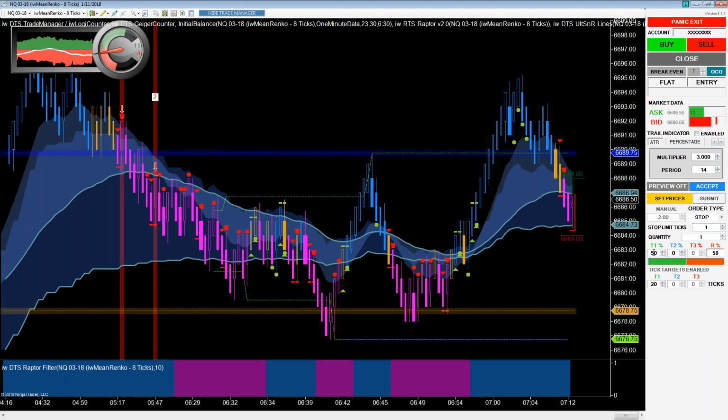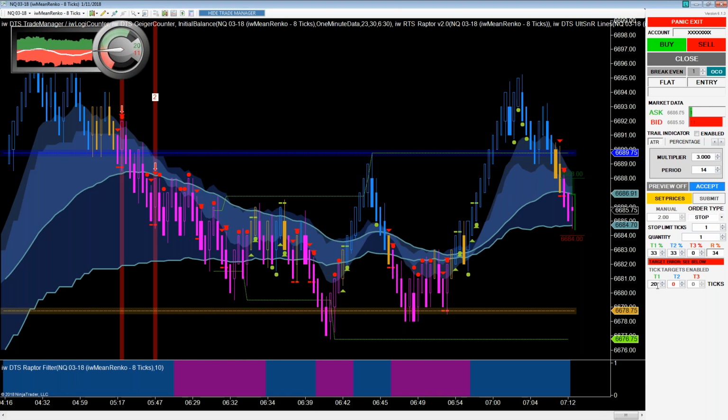Okay, down here we have target 1%, target 2%, target 3%, and your runner. As you can see, I currently have it set up as a 50-50. You can also change those parameters if you want. Let's say you want to take 3/4 of your position on target, only leave 25% of your position on target, or let's say you wanted to go in thirds. You want to have a third at target 1, a third at target 2, and a third as a runner.